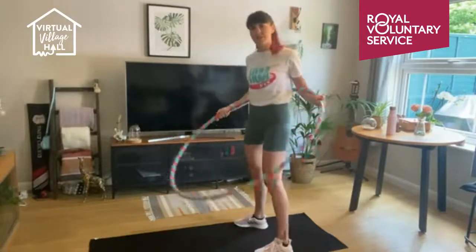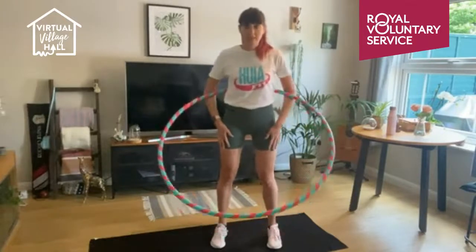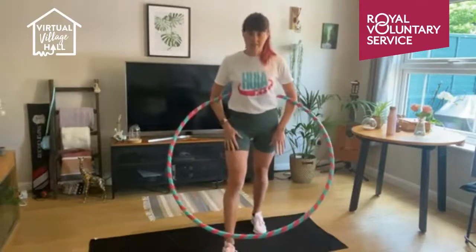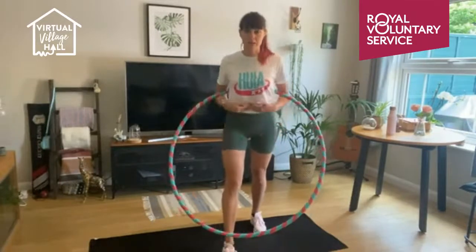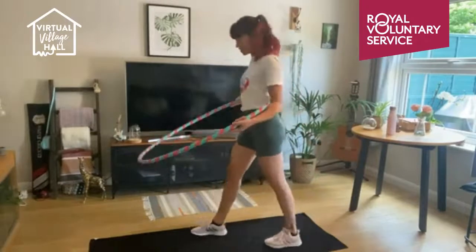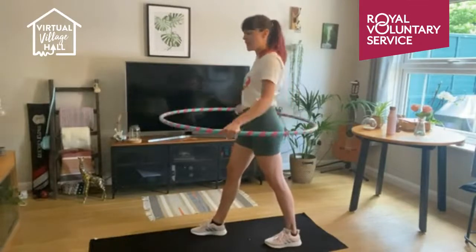With your feet, it is good to have your legs about hip width apart, and some people find that having one leg in front of the other when they're starting out is a lot easier. It's a good way to keep the momentum going because you've got to keep that movement. So I'm going to show you with my foot out because I do find that a little bit easier, especially when I can show you the movement.